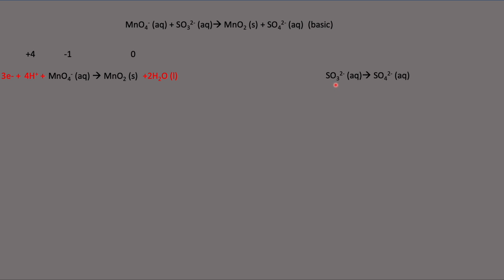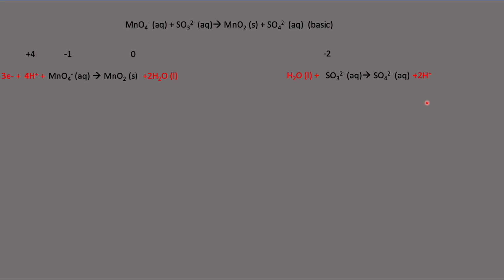Yes, we have 3 over here and 4 over here. So let's do that. We add 1 water, which gives us 1 extra oxygen. So now we have 4 oxygens on this side, but we've added 2 hydrogens, and we do not have hydrogens over here. So let's add hydrogen on this side, H plus ions, to balance it out. So we're going to add 2 H plus ions because we have 2 over here.